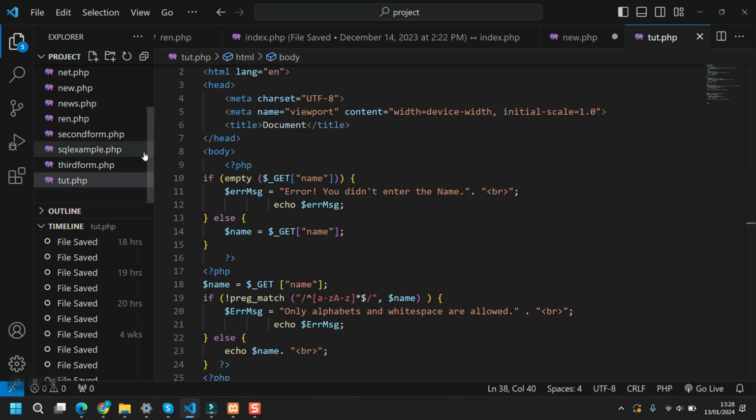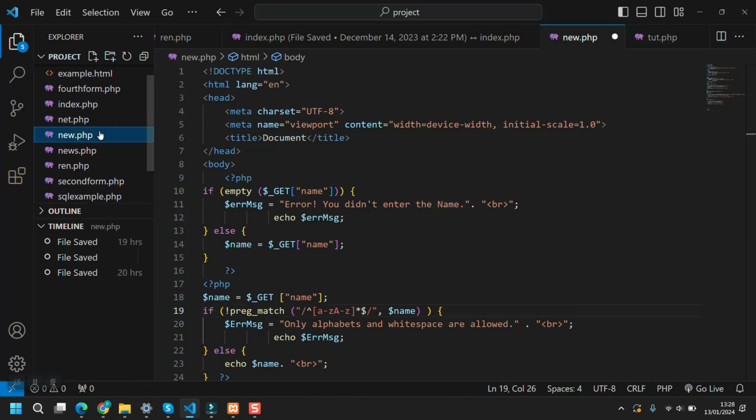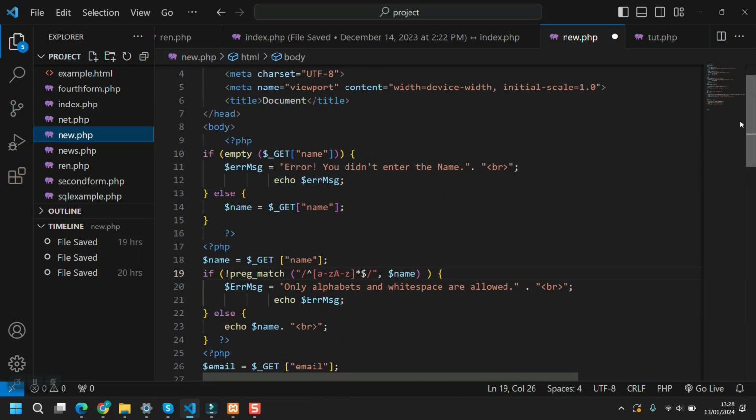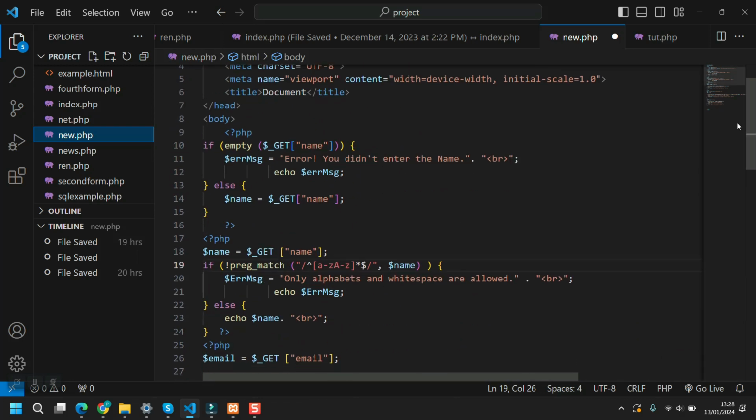Here is the same thing, but using filter_var. It should be here. Yes, we are using filter_var in this case, but we are validating exactly the same way.